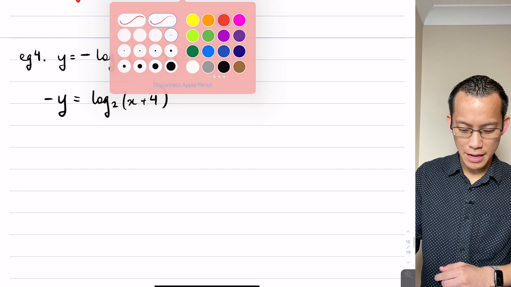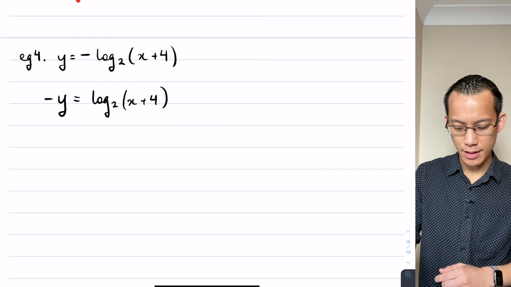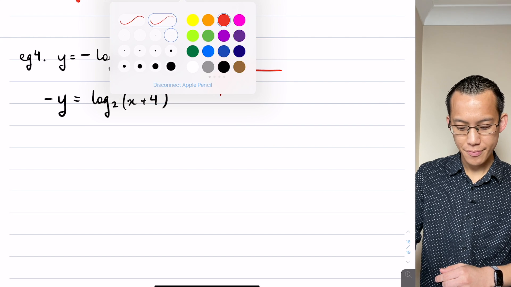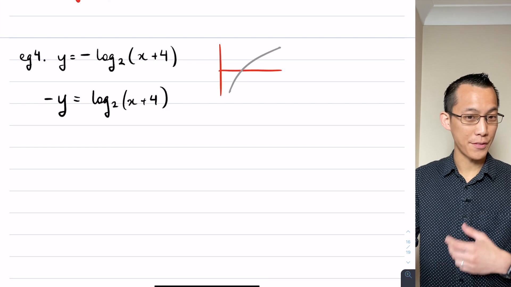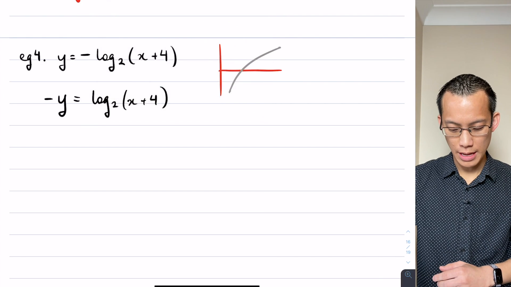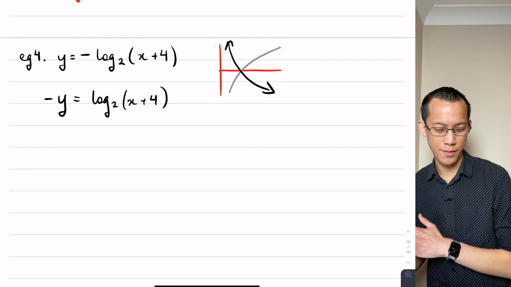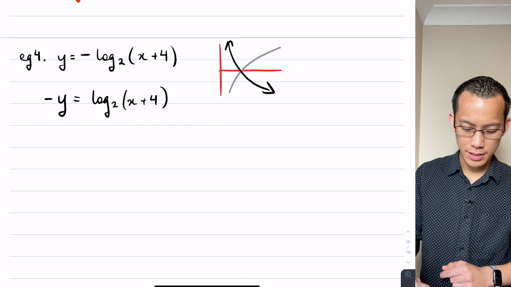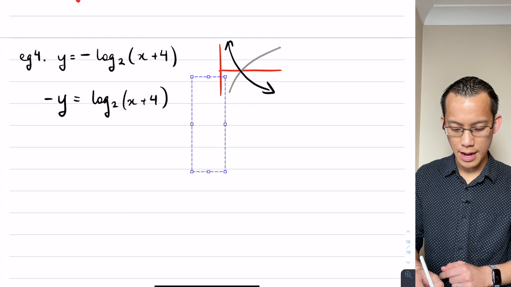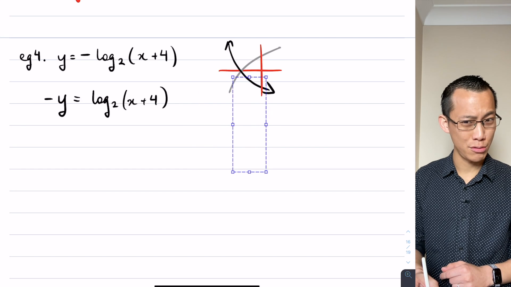Okay, so I've got my general shape in mind. Instead of being something like this, I'm going to have the upside down version, so it's going to look like this. But then of course I'm going to do that translation over to the left, and I hope you can see once this guy is in the right spot I'm going to get two intercepts as well once I've done the translation.